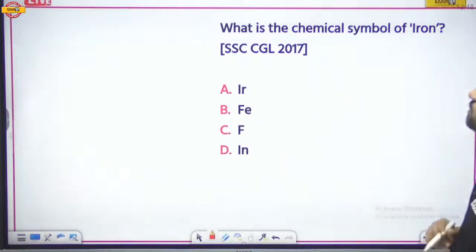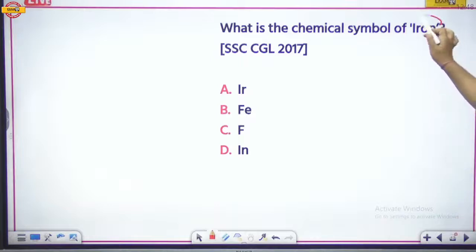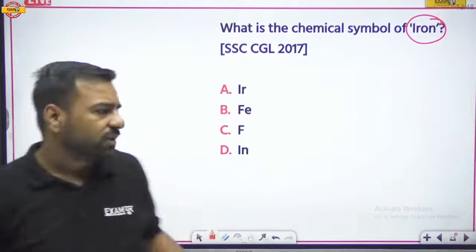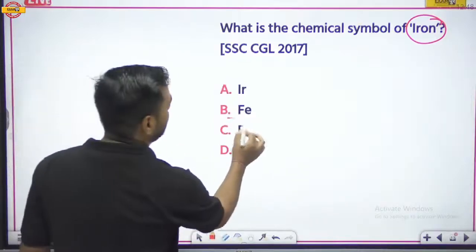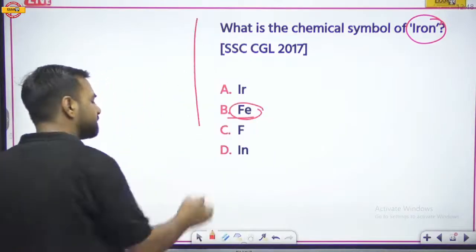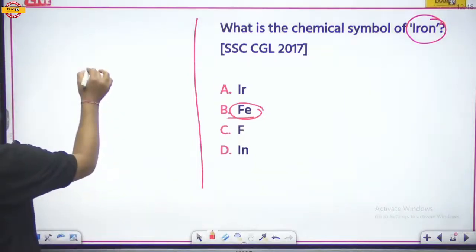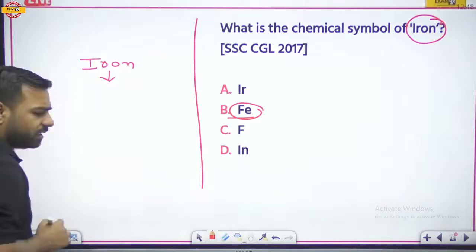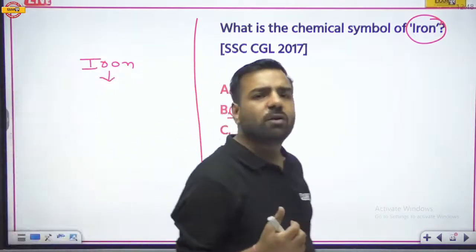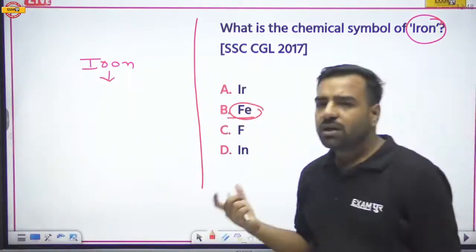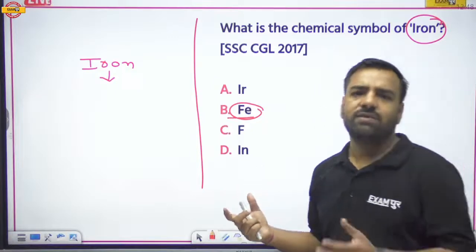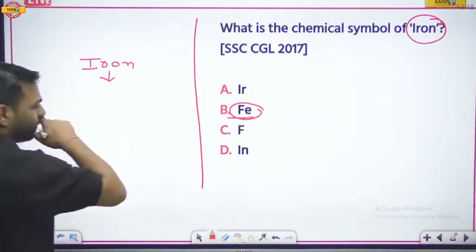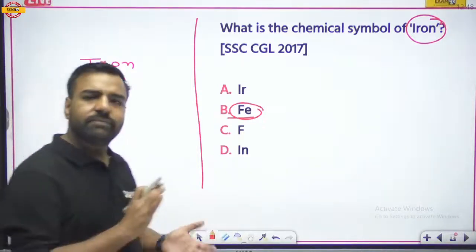Okay. So we have the next question. What is the chemical symbol of iron? Now from here, if I talk about iron, we are already aware of it. Iron means we are talking about Fe. But the important thing is, iron is very much required in our body. Now this is with the bio part. Iron is very much required in our body, right? And from where can we get it? We can talk about spinach. We can talk about other green vegetables as well. But spinach would be the perfect example. Now if I'm getting iron in my body, obviously I'll stay healthy and stay strong.